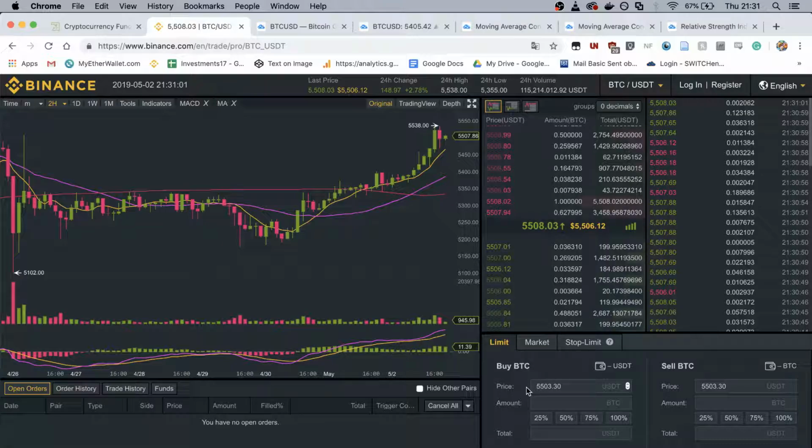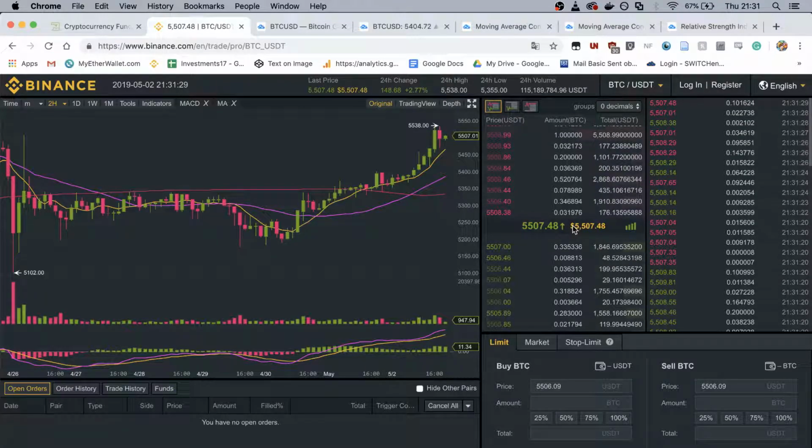So you want to sell a certain amount of Bitcoin for the price that you set. If I click here, you would have $5,506. Now the thing is, you will have to wait. If the market is going in your favor, then probably the price will go down towards the asking price that you have, and it will be fulfilled.